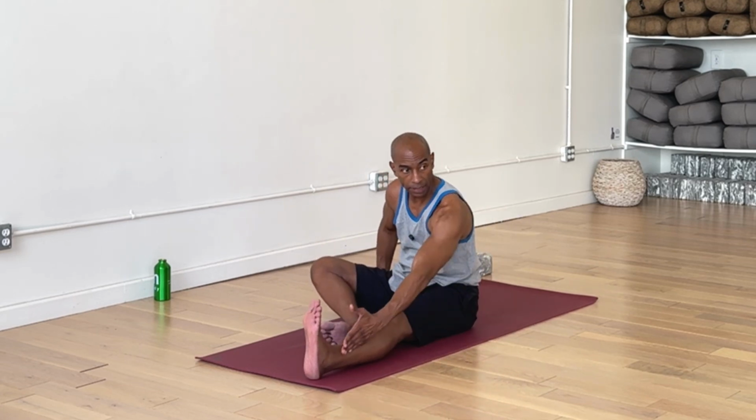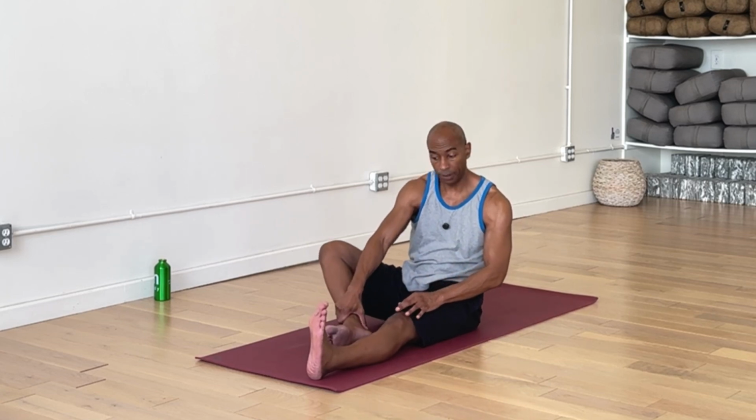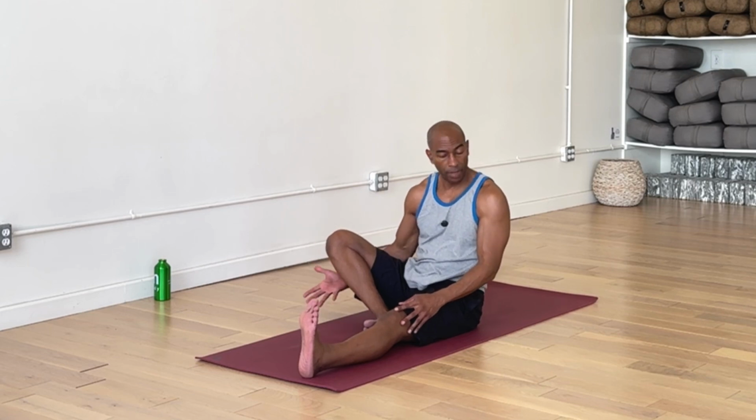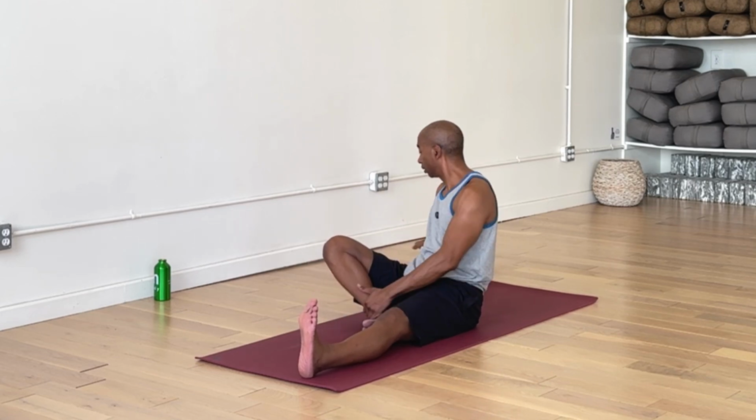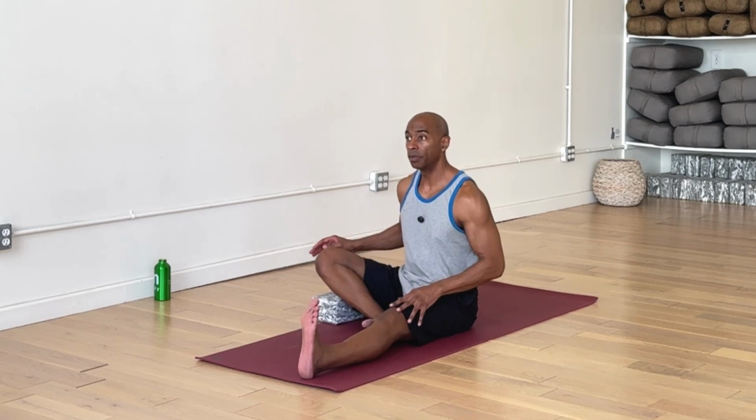So left leg will be extended, right knee is bent, right foot to the inner leg. It can be up by your thigh, knee, or even lower, okay? If this knee is off the ground, no worries. You can just let it be there or even bring a block for it to rest on, or it might even touch the ground. From here, we'll inhale, extend both arms up.